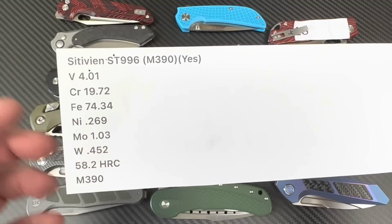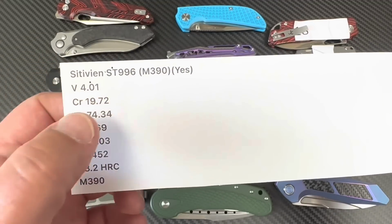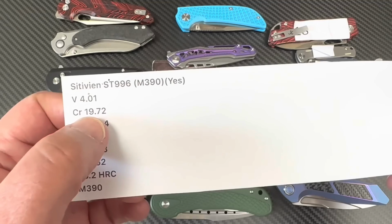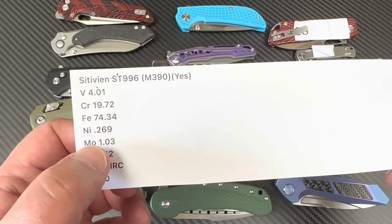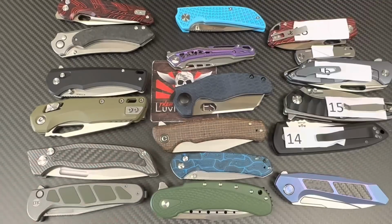You're probably tired of that. You're going, oh my God. So 4% vanadium, yes. Yeah, this is definitely M390 all the way. 20% chromium, and so on. Okay, but 58.2. Shame on you.